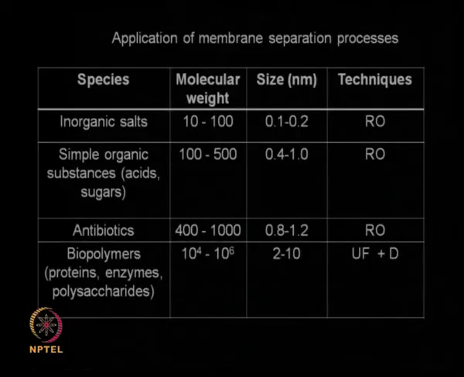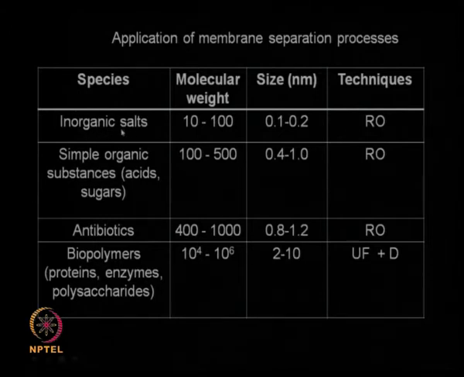So where do you use membranes? We can use them for separating out suspended solids, but generally for suspended large solids we use normal filtration. We can use them for divalent or multivalent salts, for monovalent salts, for bacteria, fungi, other proteins, biopolymers and so on. So we can use these separations.